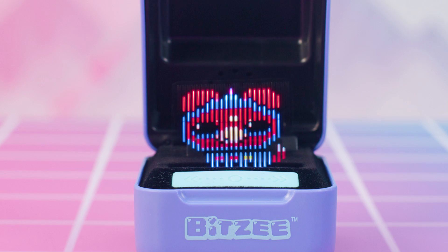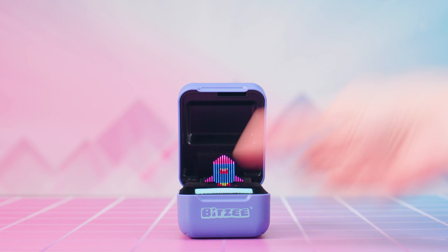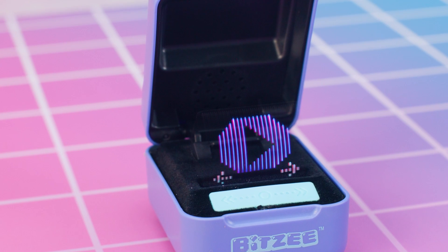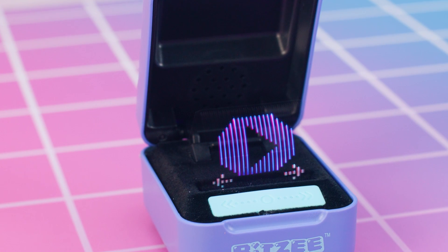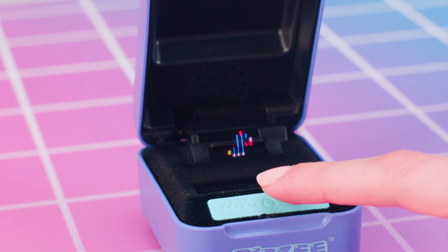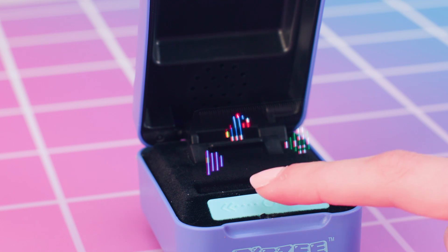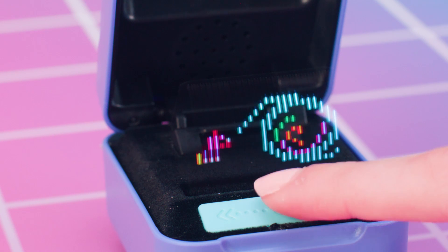The best part about evolving your Bitsy? The Super Bitsy games. Every Super Bitsy has a unique game that it will play with you. First, swipe to enter the menu, then swipe to the Super Bitsy game icon and touch it to play. Rocket Pup: touch and hold the swipe bar to move Pup up and release the swipe bar to move Pup down. Avoid objects, use the tunnel to restore shields, and enter the wormhole to complete the game.